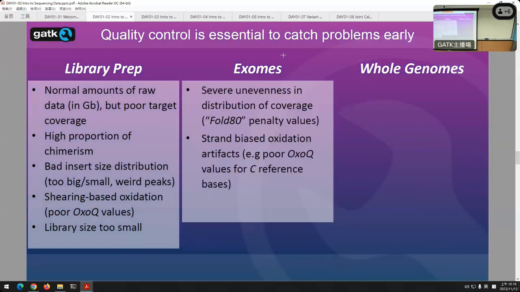Okay, other things. That's true for everything, for exomes and for genomes. For exomes, you also have other artifacts that are specific to exomes. There are times we'll see problems in exomes that don't exist in the genome of the same sample. Usually it's because the coverage is uneven, and some exons capture better than other exons. That's a problem.